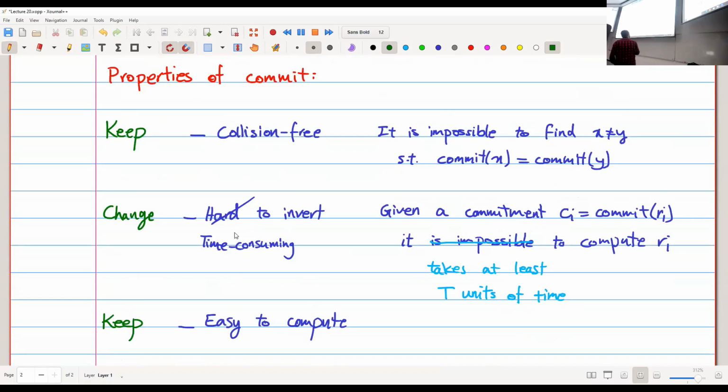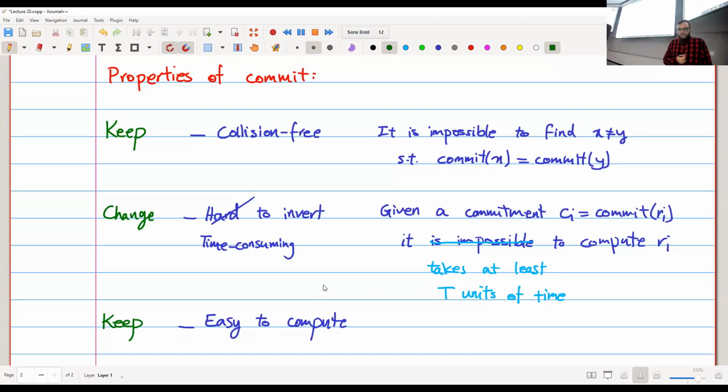And unfortunately, I don't have it, and I will tell you why I don't have this kind of function. But I have to first talk about this part. What does it mean when I say it takes at least t units of time to compute this function? You see, when we were talking about inverting hash functions, we saw that inverting hash functions is basically proof of work. That's like how Bitcoin is made entirely. So it's super hard. You have to just try a lot of random numbers before you can find something that inverts your hash.